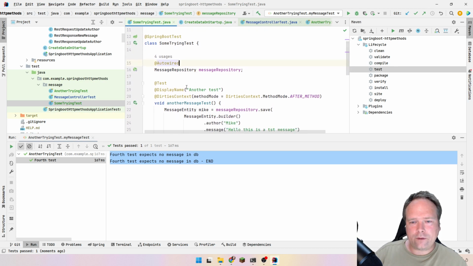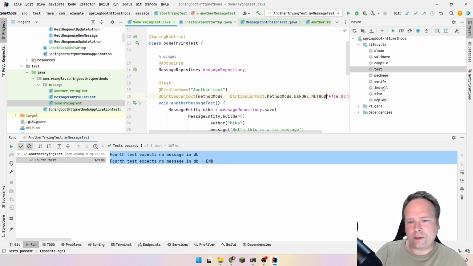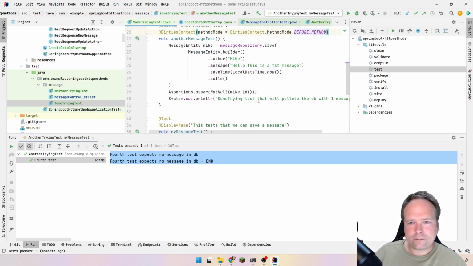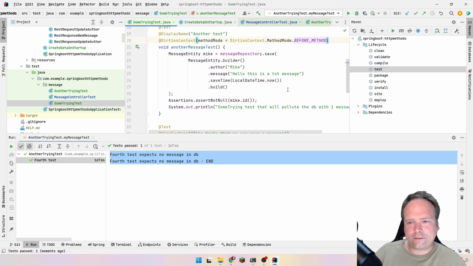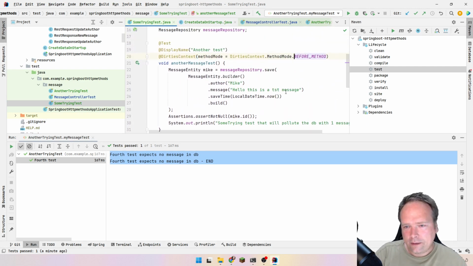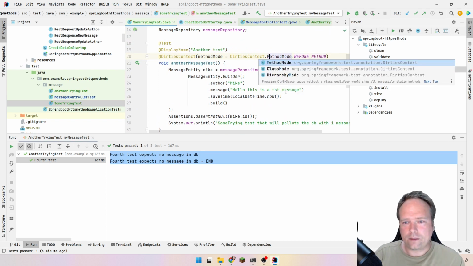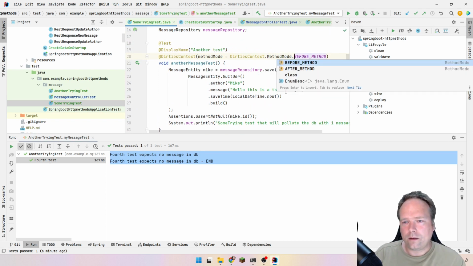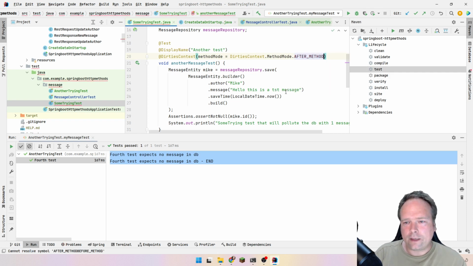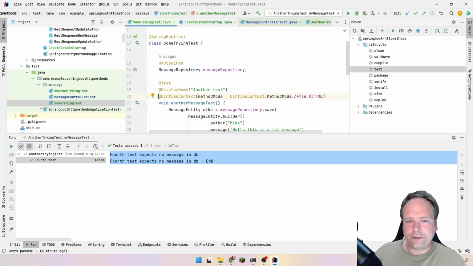I think we should have Dirties. I think we should actually have before methods, just to make sure that it's just before this method is running. And also after, actually. Before and after. Isn't there one? I think there's one for both. Before method. After method. Okay, let us start with after methods like this. I think when we change profile, actually, then it needs to create a new context, right?